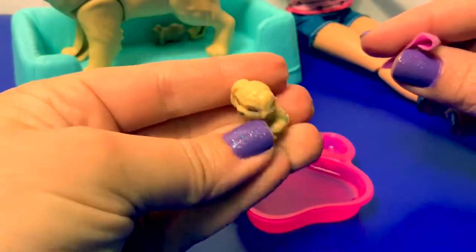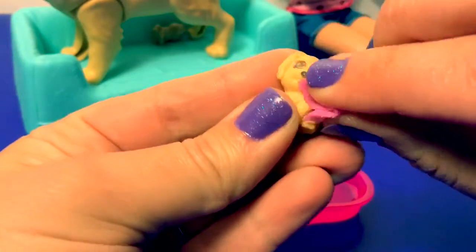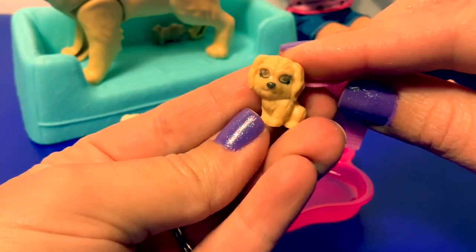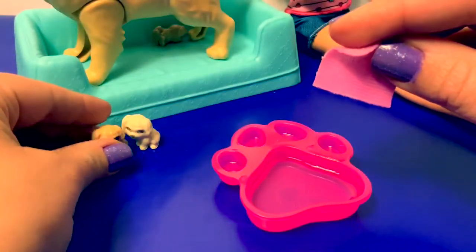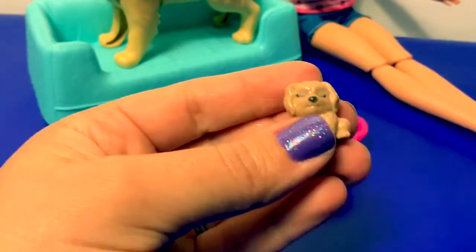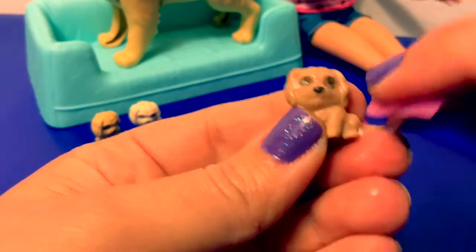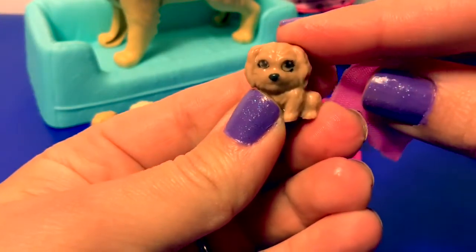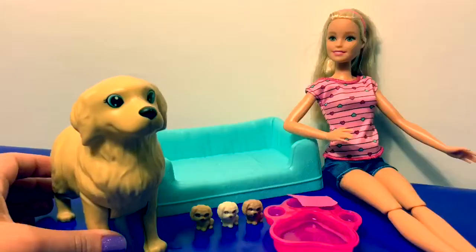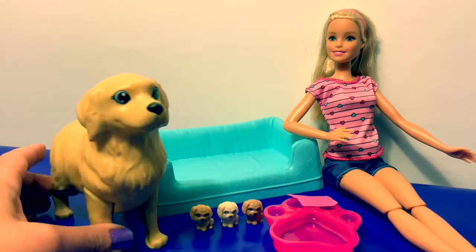Let's try puppy number two. Hello, puppy. Now for puppy number three. Well, hello there, little puppy. You opened your eyes. The mommy doggy loves her puppies. They're her babies.